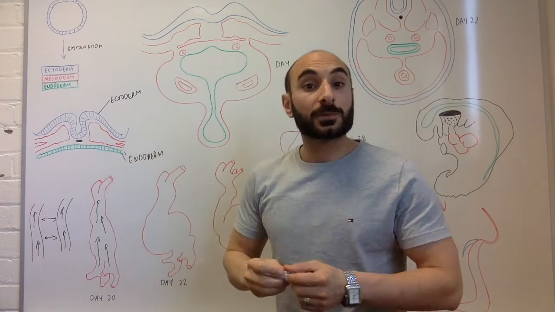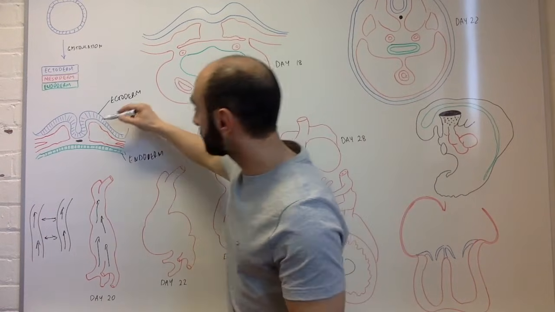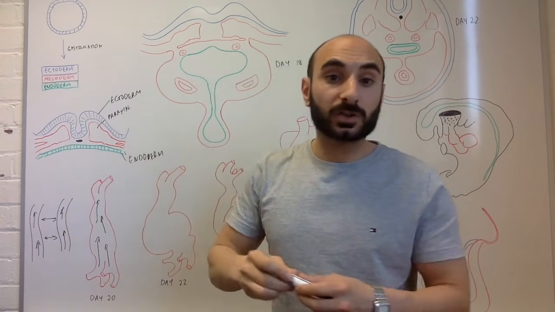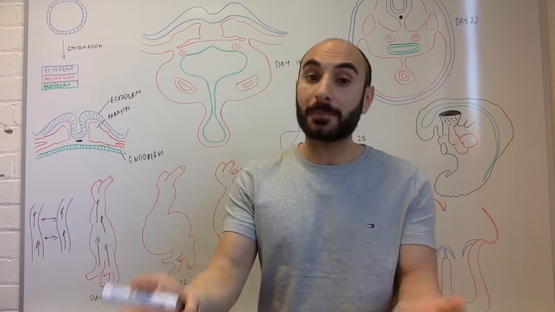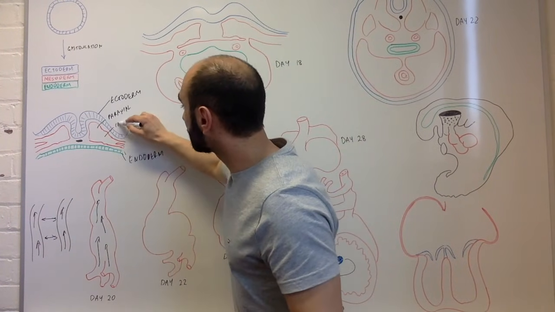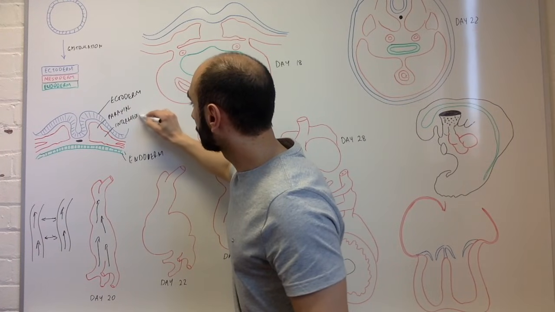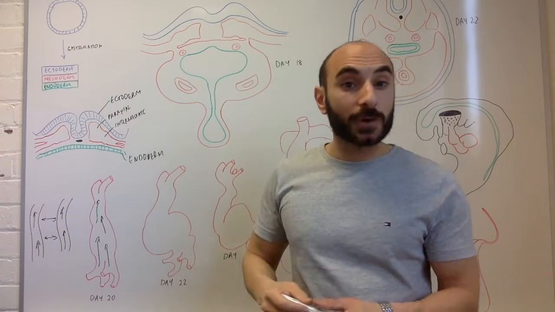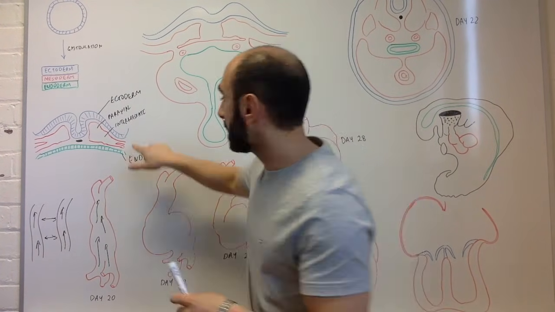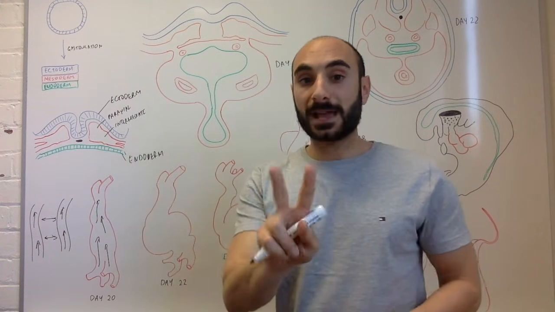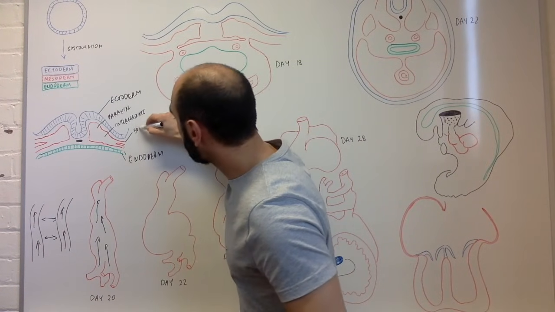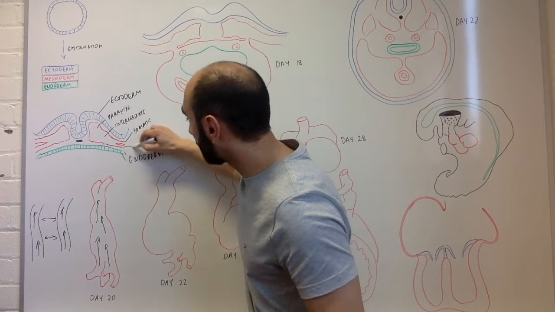So the mesoderm has 3 main components to it. First, it has the paraxial mesoderm. The paraxial mesoderm gives rise to the somites, so you'll have your muscles developing from the paraxial mesoderm. You'll have the intermediate mesoderm, and the intermediate mesoderm gives rise to the gonads and the kidneys. And finally, we have the lateral plates at the end. So the lateral plates are made up of 2 different plates. We have the somatic and we have the splanchnic.